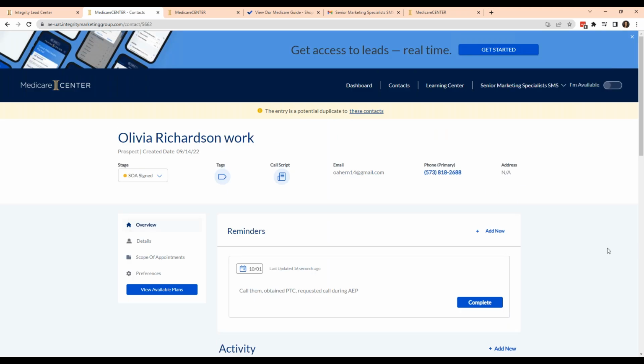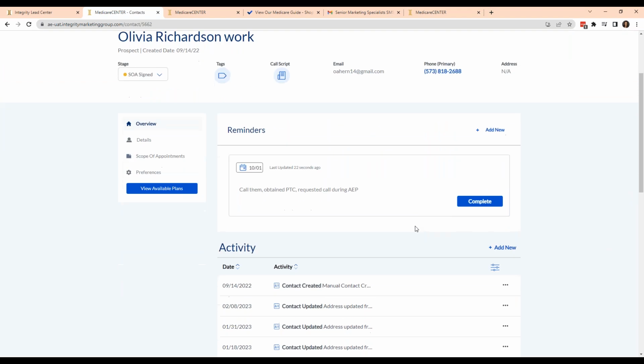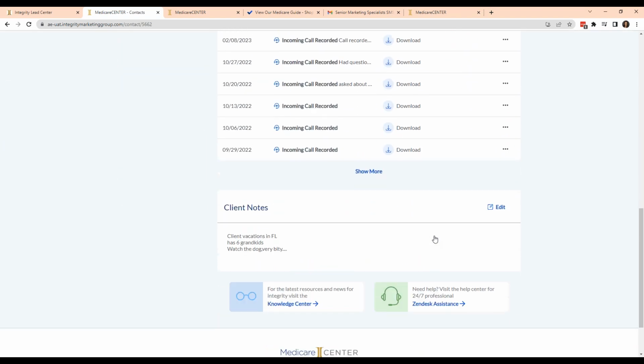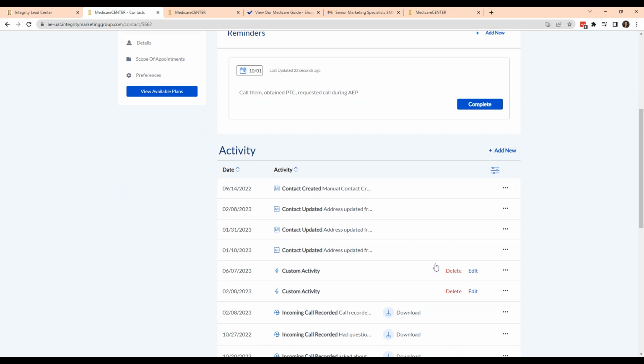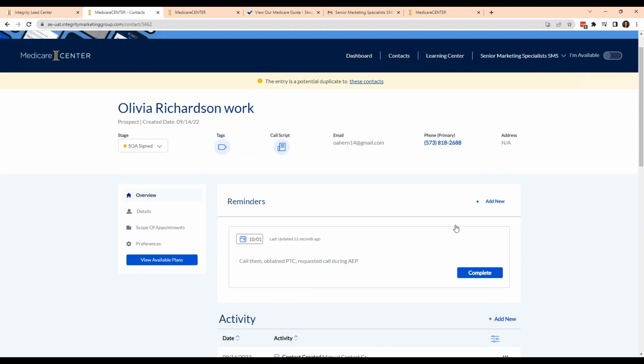So again, that is some of the basic stuff that the CRM portion of MedicareCENTER does. It is, again, an incredibly awesome platform. It's going to do so much more than it does today, including a lot of that automation that we discussed, automating of tagging your clients with certain plans that they're enrolling in. It's also going to have the ability for some carriers, not all, but the ability to actually communicate with the carrier portals and be able to tell you if that client is still currently enrolled in that plan.